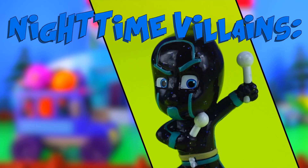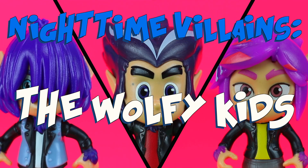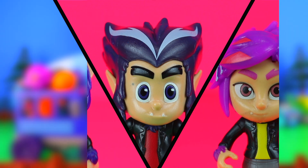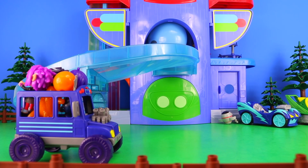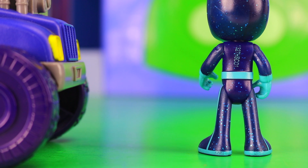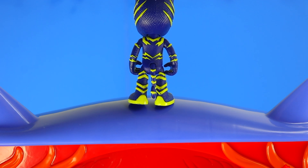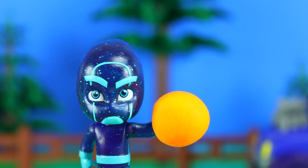On the Night Ninja bus we have Night Ninja, with his passengers: Howler, Kevin, and Rip — also known as the Wolfie Kids. This is it — brace yourselves everyone. Here we have Night Ninja being the first to disembark, followed close behind by the Wolfie Kids. But little do they know they've been watched the whole time by Catboy, who's just about to descend on them with his super cat jump. Cats really do land on their feet, and he's now backing up for Night Ninja's next move.